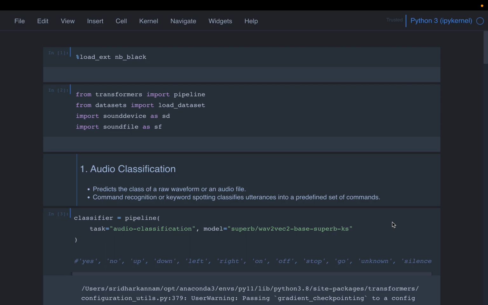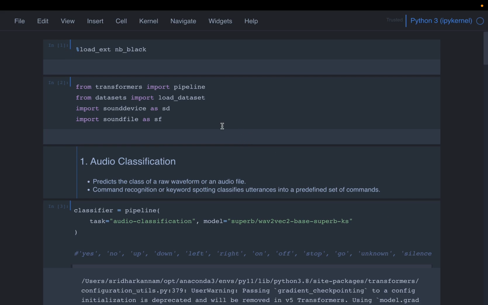In the previous videos, we have looked at the transformers in the NLP and computer vision space. Today, we will look at a few transformers in the audio space, or audio data format. Again, our standard pipeline module, and then the datasets, we are going to read some audio files from the Hugging Face datasets library, using load_dataset.